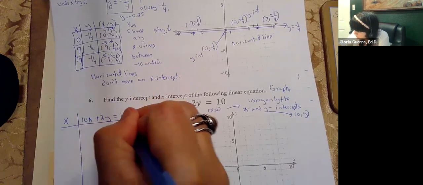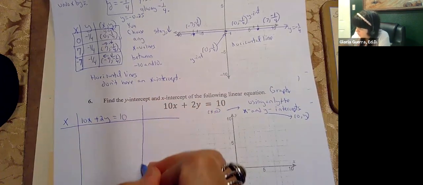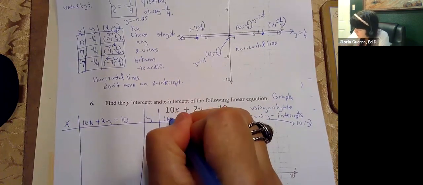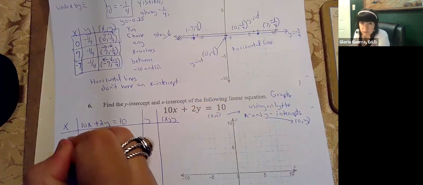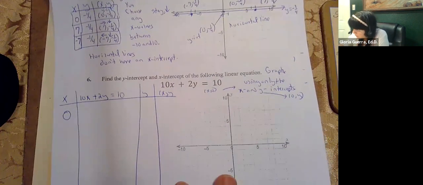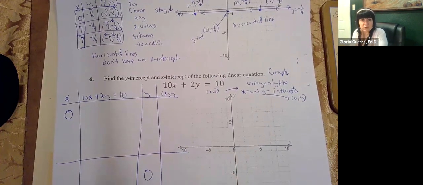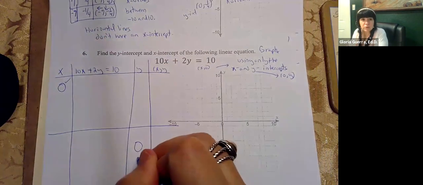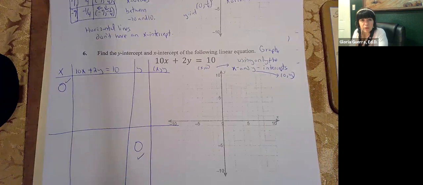Usually the third one is a check, but if you're graphing using only the intercepts, I don't necessarily do a check. But when you do your math, you need to make sure that you do this. That's the first thing the teacher checks for, this and this. You've got to make sure you check for that.